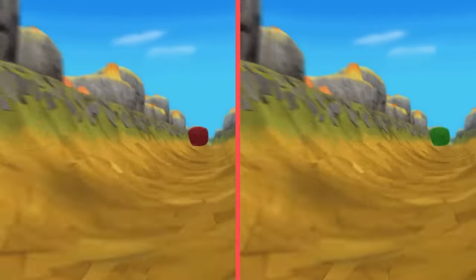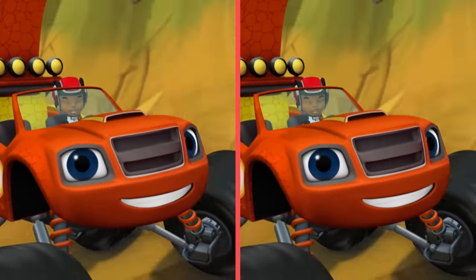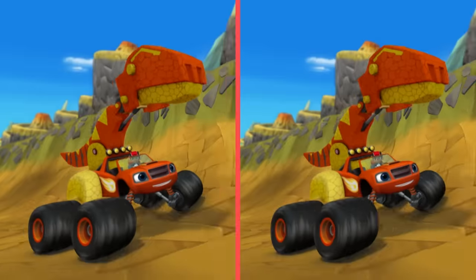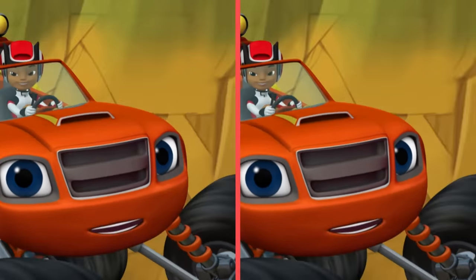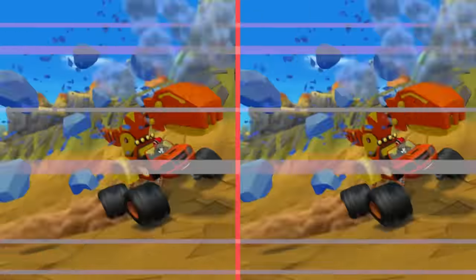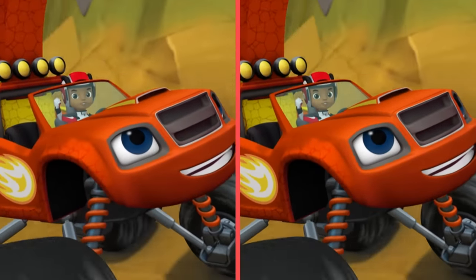Get ready. Here comes a giant rock. Woohoo! Our design worked. Get ready. More giant rocks heading our way. One, two, all right. We chomped through all the rocks. Whoa! Go back, did you spot the difference? Over here, the rock is red. But over here, it's green. You're unstoppable. Whoa-hoo! Our design worked.